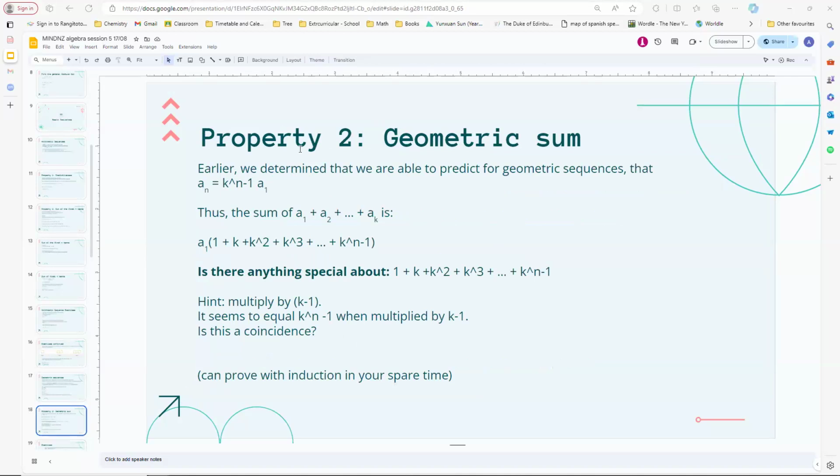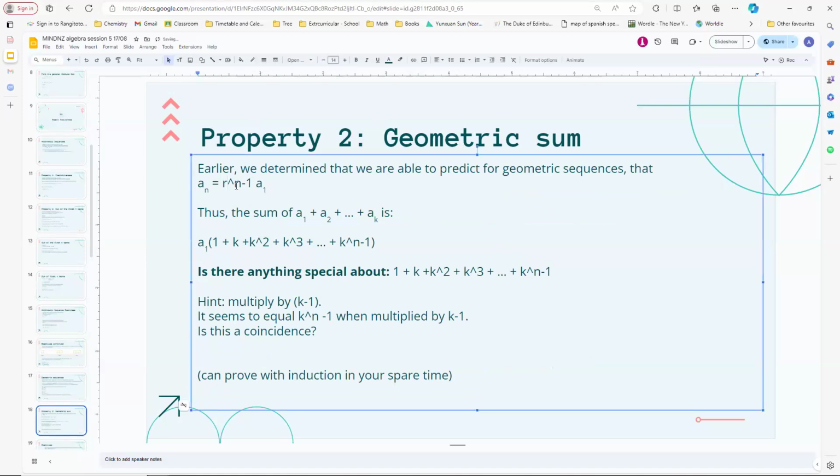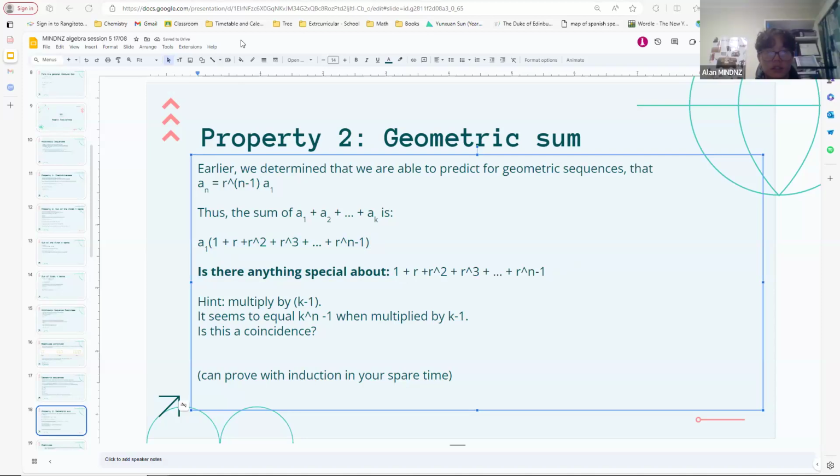Okay, so again, we're going to use the formula that we just derived. A sub n is equal to a sub 1 times n minus 1 copies of r, so r to the power of n minus 1 times the first term. So if we're trying to sum the first k terms, or should this be the first n terms? Yeah, n. I think there's a bit of a typo because you have the sum of a sub 1 plus a sub 2 up to a sub k. Oh, okay, my bad.